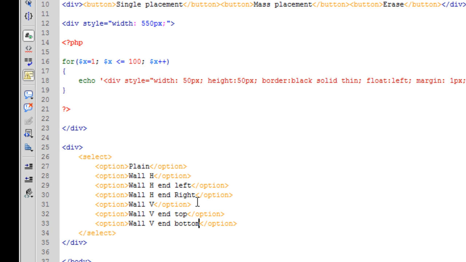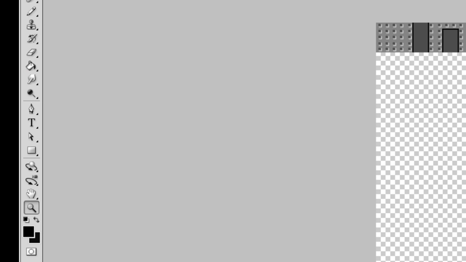So I've given a rough description of each of the tiles that we have. As you can see here, we've got our horizontal wall, and the horizontal which ends on the right and one ends on the left. We've got our plane, and we've got our vertical which ends at the top, and the vertical which ends at the bottom.